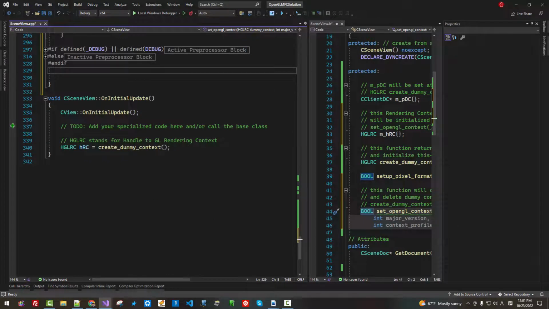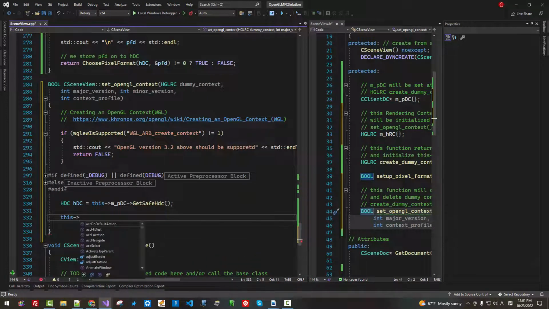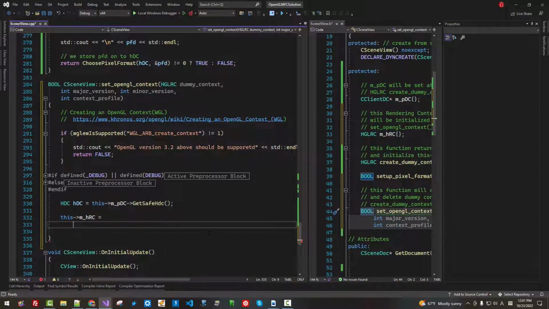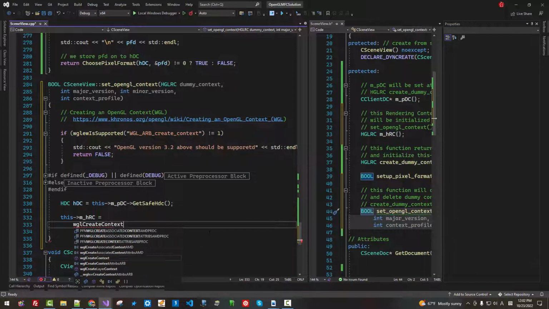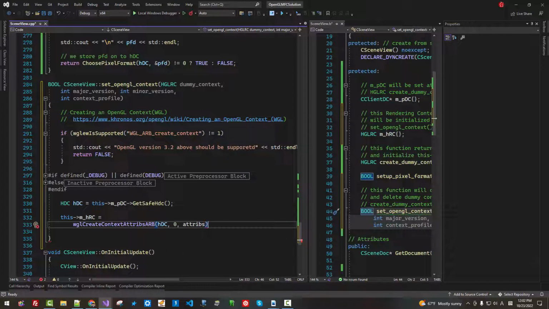After this, we can set HDC this, m_pGaSafeHDC this, HGLRC, WGL create context attribs ARB. We pass HDC, then 0, then attributes.